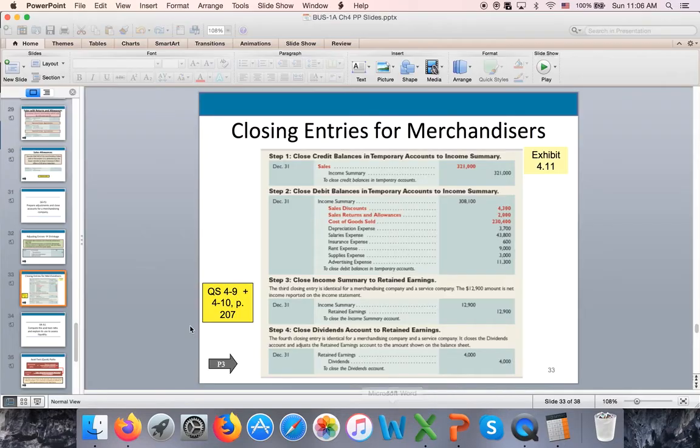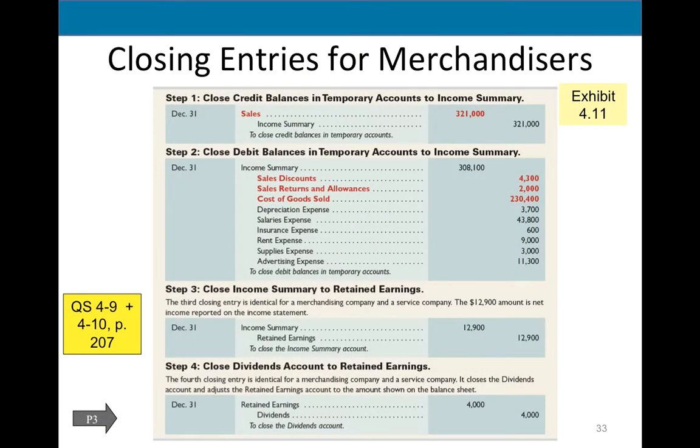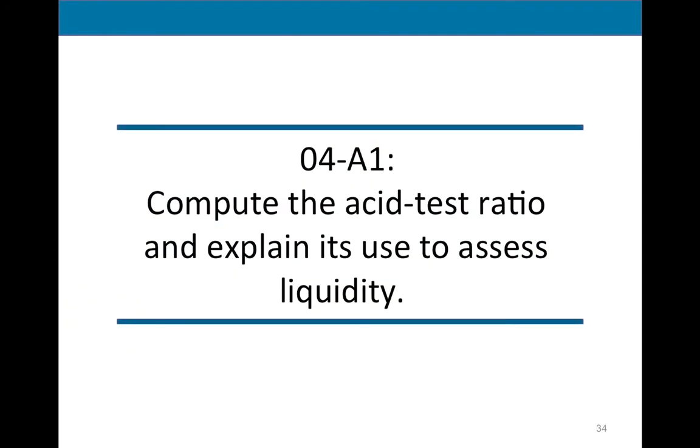Okay, let's finish up this chapter. So the last 2 things in this chapter, so we're done with the accounting cycle for the merchandiser. So in the next chapter, chapter 5, we're just going to start traveling down the balance sheet, and we're going to look at the most important assets and then liabilities and then equity. So the whole chapter 5 is just going to focus on inventory, merchandise inventory, as well as COGS. We're just going to focus on one group. We're going to drill in.